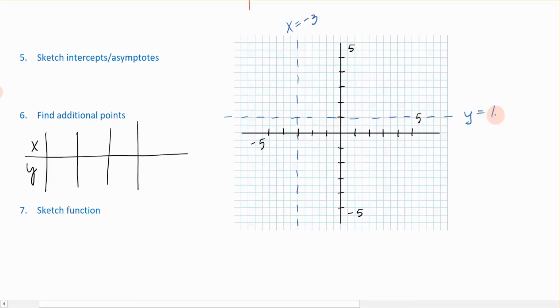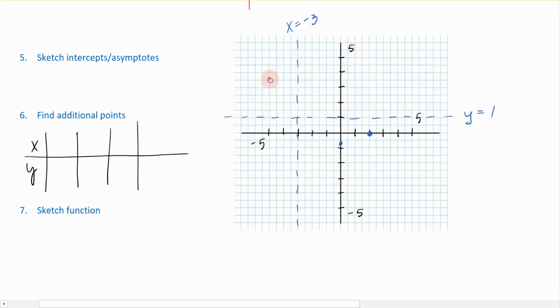I had an x-intercept occurring at 2, 0, so over 2, up 0, so we would have an x-intercept here. And I have a y-intercept occurring at 0, negative 2/3. So we're just going to sketch it. It's about right there. Now the other thing I did have was, remember that hole that we calculated? We had a hole at negative 5 and 7/2. Well, that's 3.5. So I'm going to go up, if I can follow this line right, to 3 and a half, and I'm going to draw a circle right there because I have a hole in my graph.